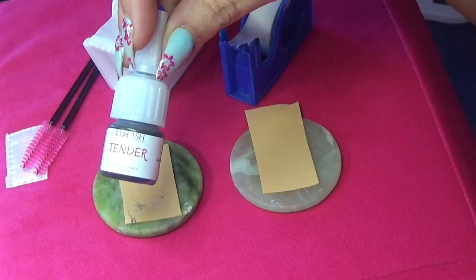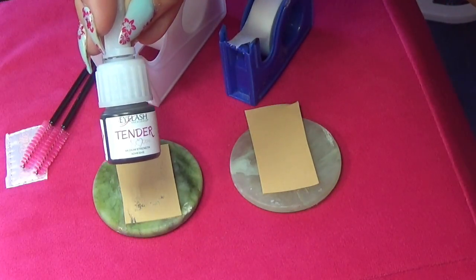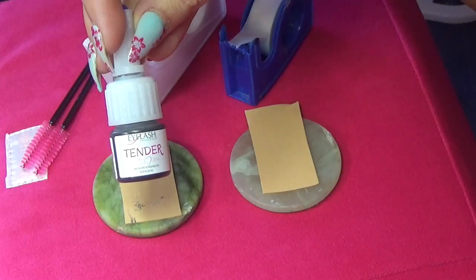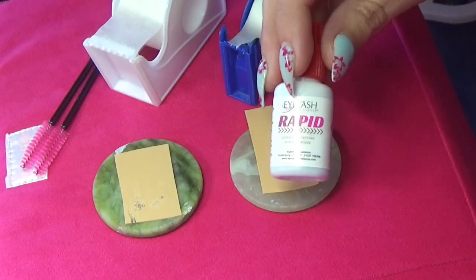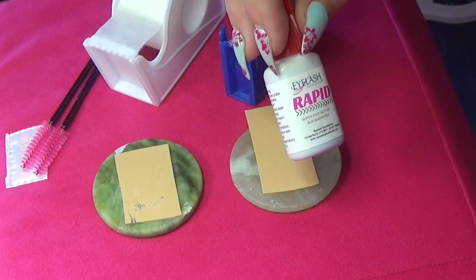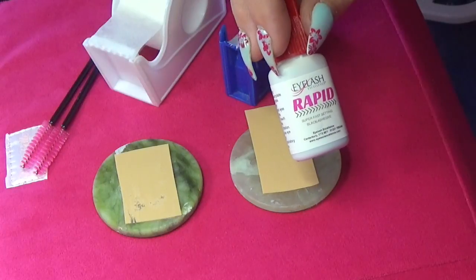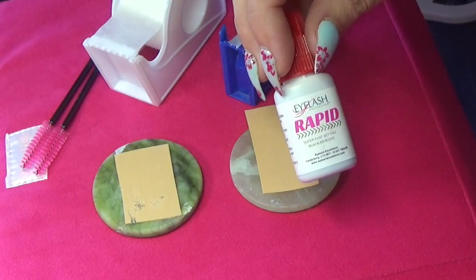If you have a more slow curing adhesive, such as our tender from the shop, it's going to be more thick and gloopy. It's going to hold together better. If you have our most advanced adhesive, our rapid one, which is very, very thin in consistency, this adhesive will want to separate if you do not dispense it onto the correct waffled surface.